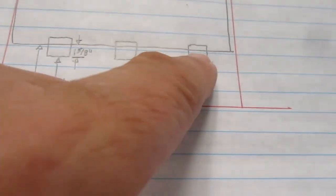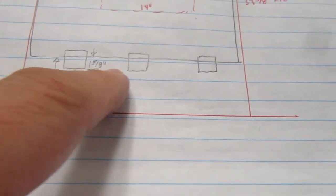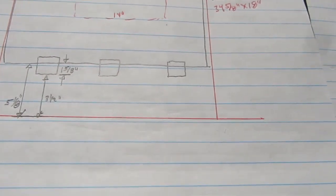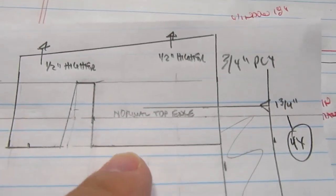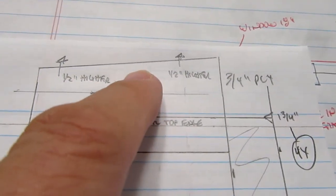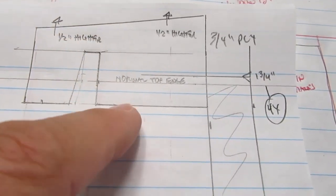I'm going to make the cleats out of double layers of 3/4 inch Baltic birch, so 1.5 inches wide each cleat. 2 on the top, 3 on the bottom, as I figured before. I've got my profile from my top cleat, except I ran out of paper, so it's actually 1/2 inch taller than I drew it.